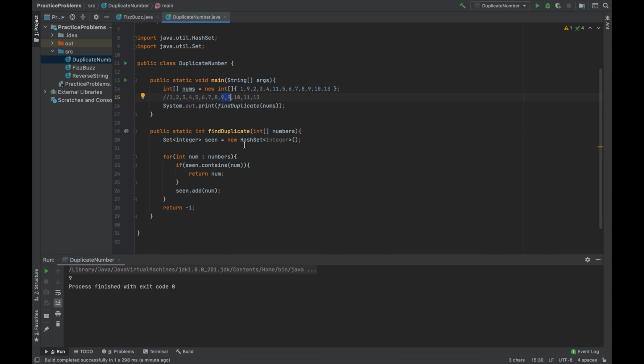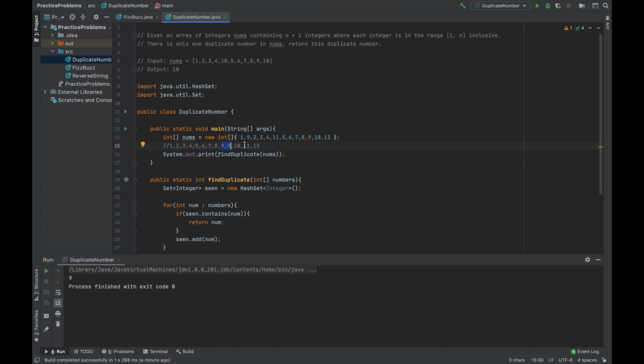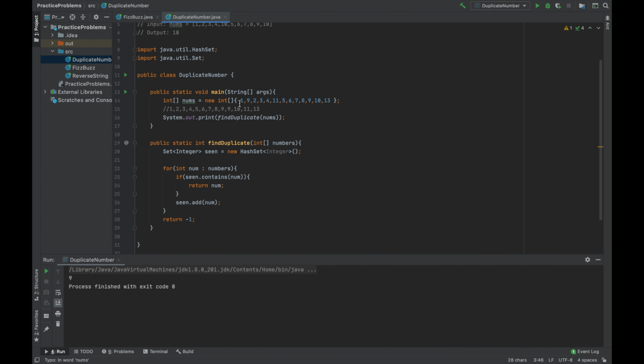Again, this solution works if you sort it because we can assume that there is only one duplicate inside this array. So you can loop over all of these like in an n-squared way, like we talked about at the beginning, checking 1 against all of these and then 9 against all these, so on and so forth. That's not very efficient. The two ways that I just explained, either the sorting way or using a set, are two of the more efficient ways, and interviewers would like you to use these solutions.